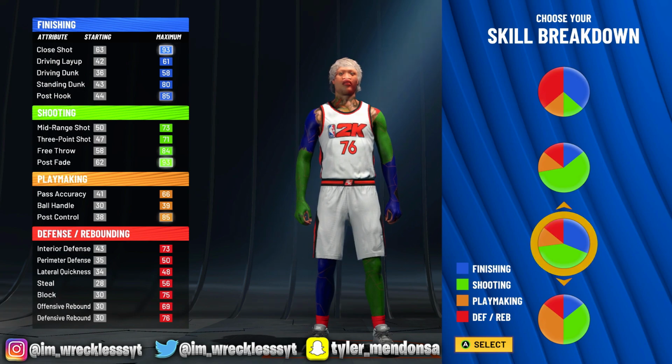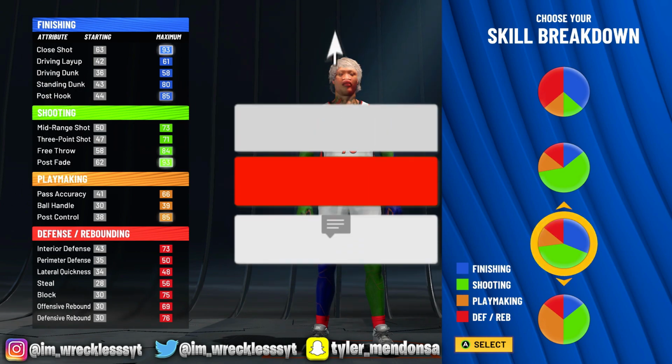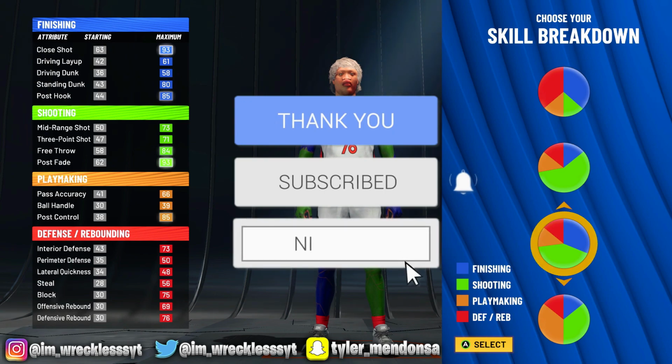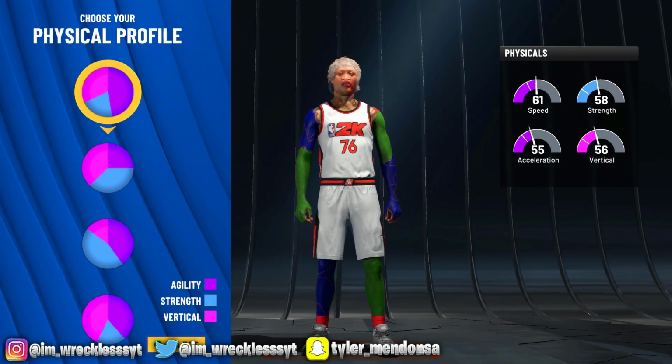So for this build, as I said, he could shoot. When you get your free throw up, actually upgrade it. Because when you actually upgrade it, guess what, chat? Your shot IQ goes up. So when it goes up, you could shoot more. You'll shoot more greens. You'll shoot more effectively. And our post fade is a 93 as well, bro.